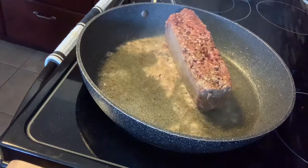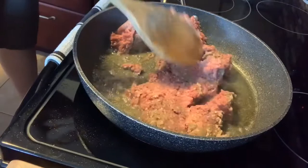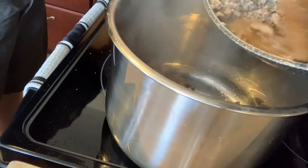At this stage, browning off the meat, and I did season it with a little bit of cumin, some onion salt, and just a few twists of cracked black pepper. And when it's done, dump it in the Instant Pot for later use.